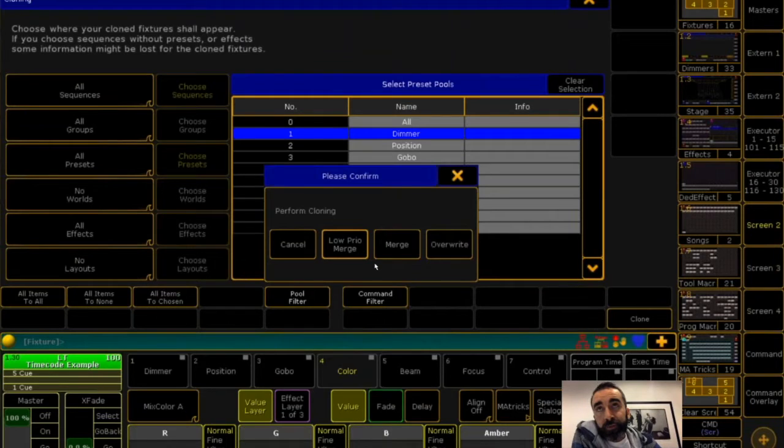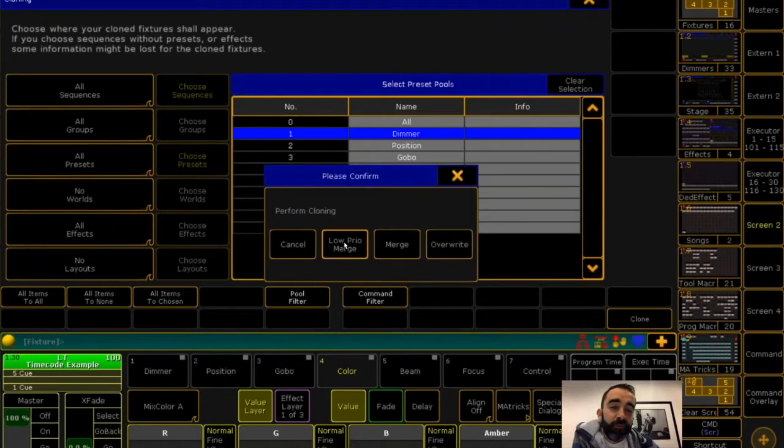If the fixture has color data at the existing location and you just want to clone the dimmer data, you would choose merge. What that does is say, okay, I'm not going to touch any existing attributes that already exist in that destination location, but I am going to add new attribute data. And then you have the override option. Override says if 107 through 112 already exist in those locations, completely delete them and only copy the data from the source fixtures. So usually low priority merge is your safest.